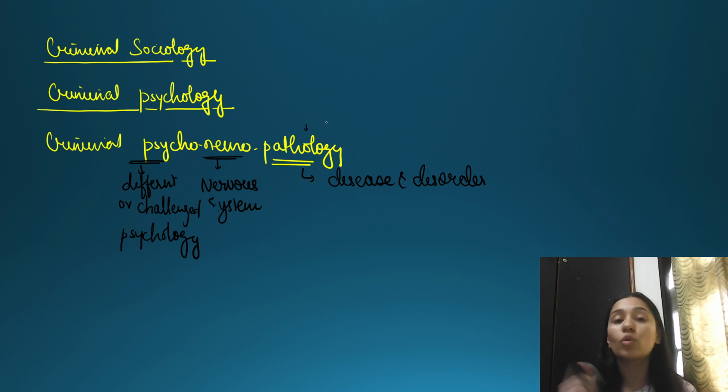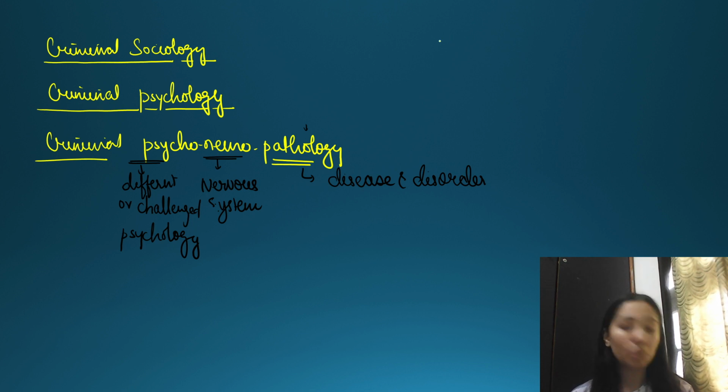But here we have added pathology. It means it is all scientific. It is not only related to your brain. It starts with your brain, but it is reflected in the form of a disease and disorder, which we can get to know after some pathological tests and examinations. And because of that, if a particular type of challenge happens to that person psychologically, this is criminal psychoneuropathology. So we are talking about psychopaths, psycho killers, serial killers. Everything will come under this, because schizophrenia is a medical condition, a pathological condition, in which that person develops a different psychological way of thinking because of some neural disease and disorder. So we have to check what is wrong with that person's neuropathology psychologically.